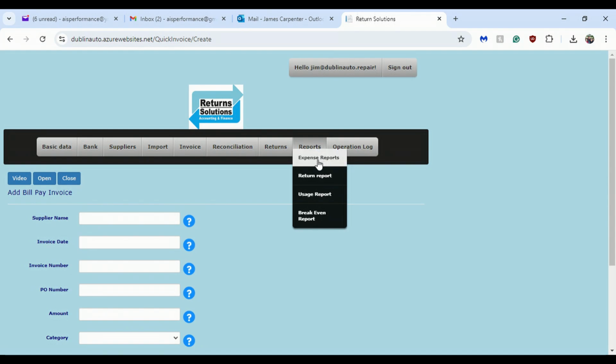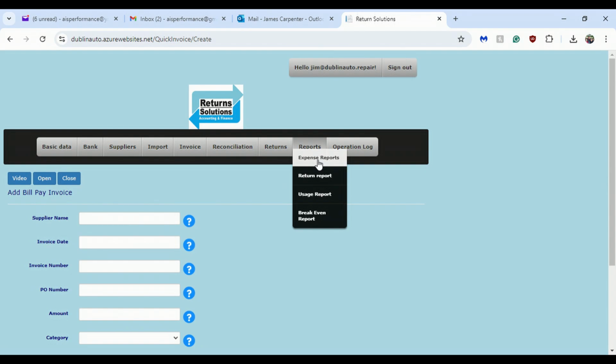Reports, expense report. This one here is very important. This goes back to those categories we talked about earlier. This takes all the data, puts it into categories and subcategories, and creates a date range, which obviously on an expense report would probably be the first of the month to the end of the month, unless you're doing it quarterly, and then you'd go from the very start of the first quarter to the end of that quarter.